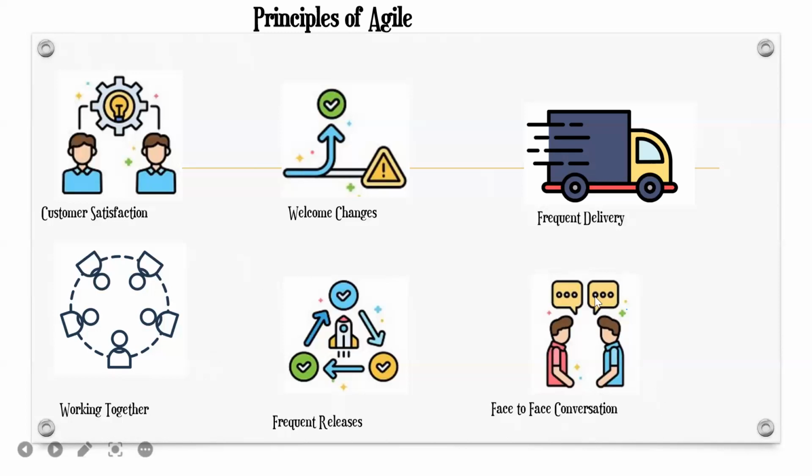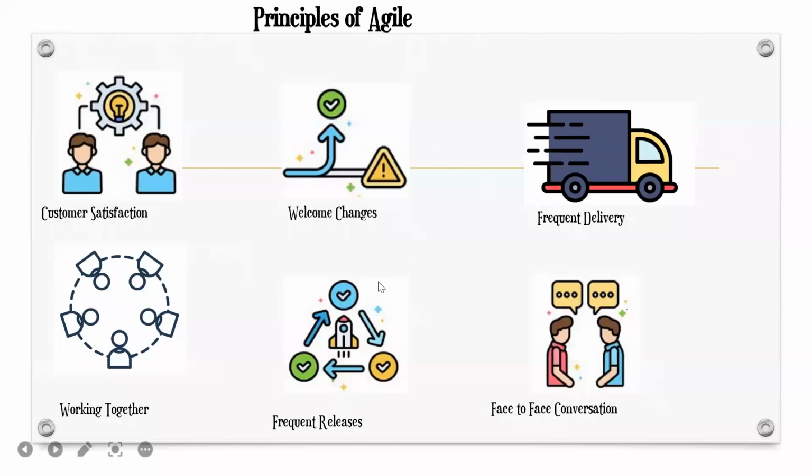One more is, as we are put together, we'll have lots and lots of meetings in Agile. We can discuss what we are working on and what problems we are having, and everything will happen on a daily basis. We have face-to-face conversation: the testing team can communicate their problems and issues to the development team, and developers, if they have any problem with the architectural design, can communicate to that team as we are all working together.